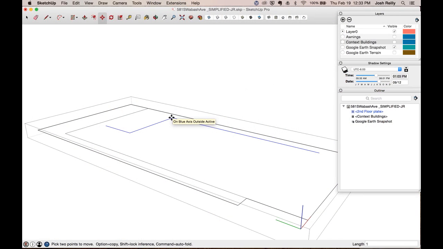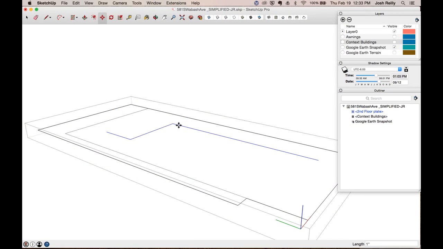Sure, great, thanks Josh. Yeah, so Josh will draw up those walls, and the point he's making about raising the bottom edge off the floor is important because of how Sefaira maps the daylighting performance onto your floor plane.